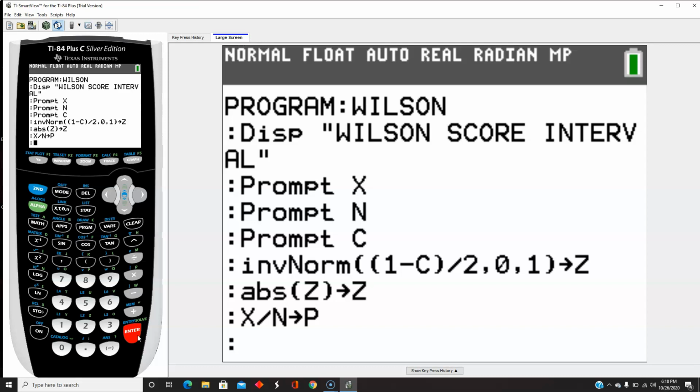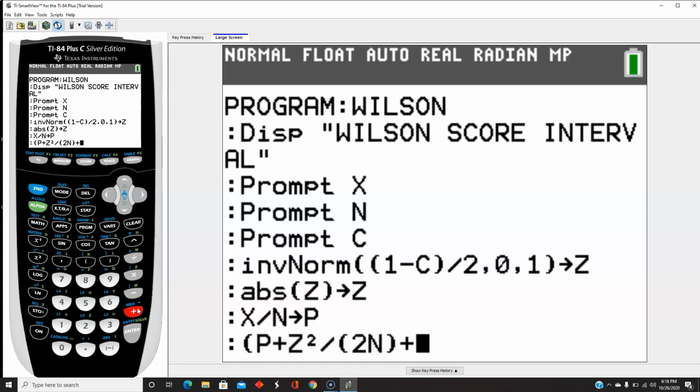We just have to enter this really ugly formula. And I'm going to use a little bit of a trick so that we only have to enter this once. So parentheses, alpha P, which is actually our p hat, and then this first adjustment that we see in the Wilson score interval, which is plus Z squared divided by parentheses 2n. So P plus Z squared over 2n.